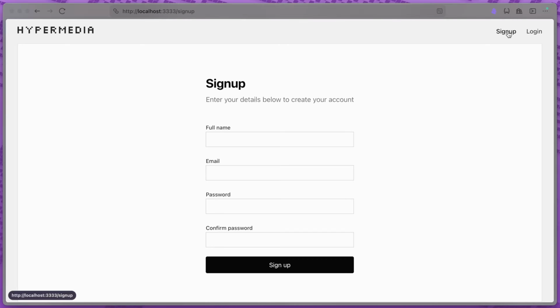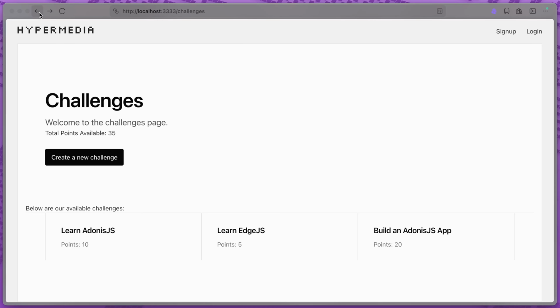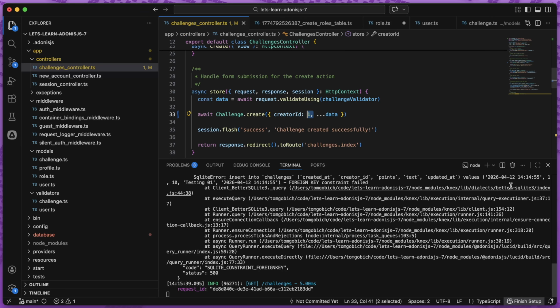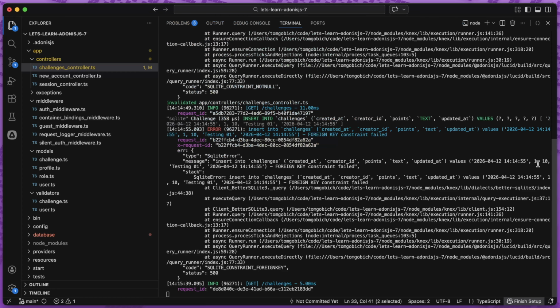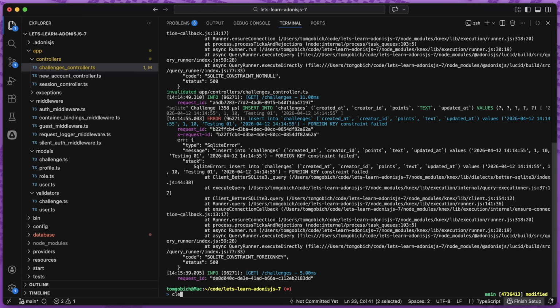In the next lesson, we're going to see exactly how we can fix this situation that we've got ourselves in using seeders and factories. But for now, we can actually jump into a REPL instance, which is a read, evaluate, print loop instance, to quickly create a new role and or user for ourselves to work with. So I'm going to go ahead and expand our terminal out here to full screen by just clicking on that little icon right there. And let's stop our server and clear this out.